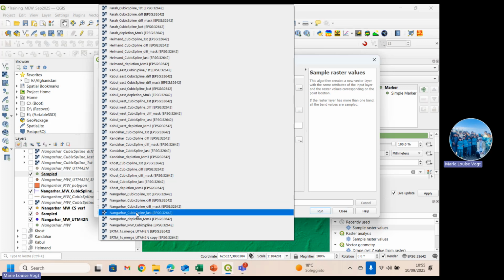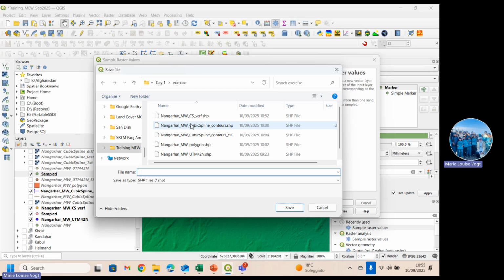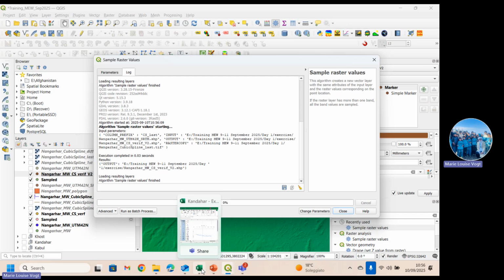Nangarhar cubic spline last. And here I will save it, and yes, I save it as version 2. Run. Now I can open it.